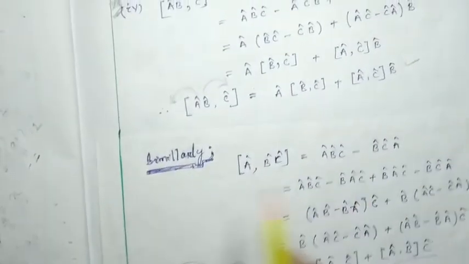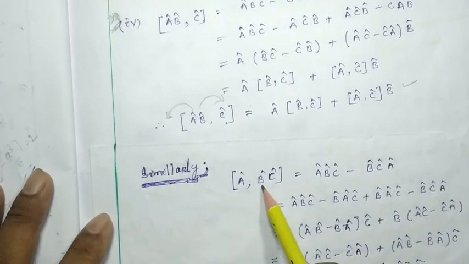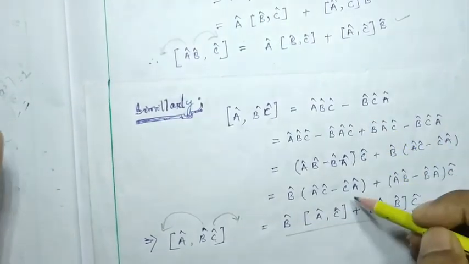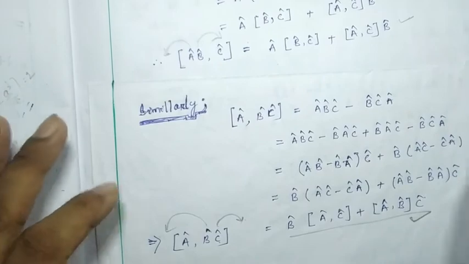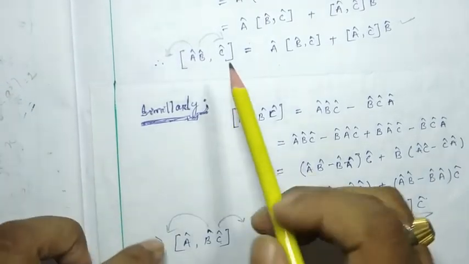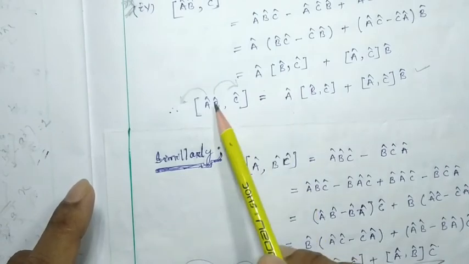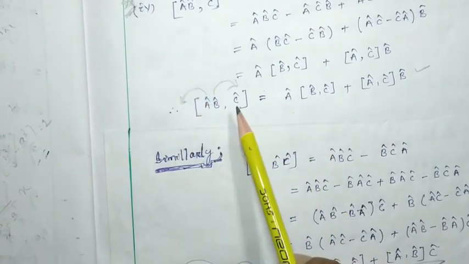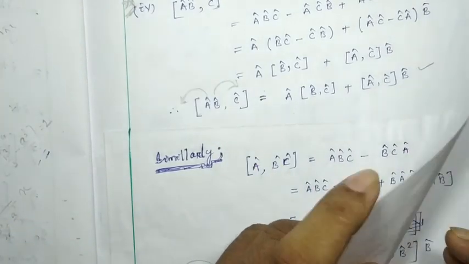Okay, so similarly, [A] commutes with [B][C] can be proved. You can pause the video and write it. Very simple. Here I added this term and this term, and I have done it. But the procedure, in which way I told you, in which order we have to write, you have to remember, which is very much required for your problems. Okay.